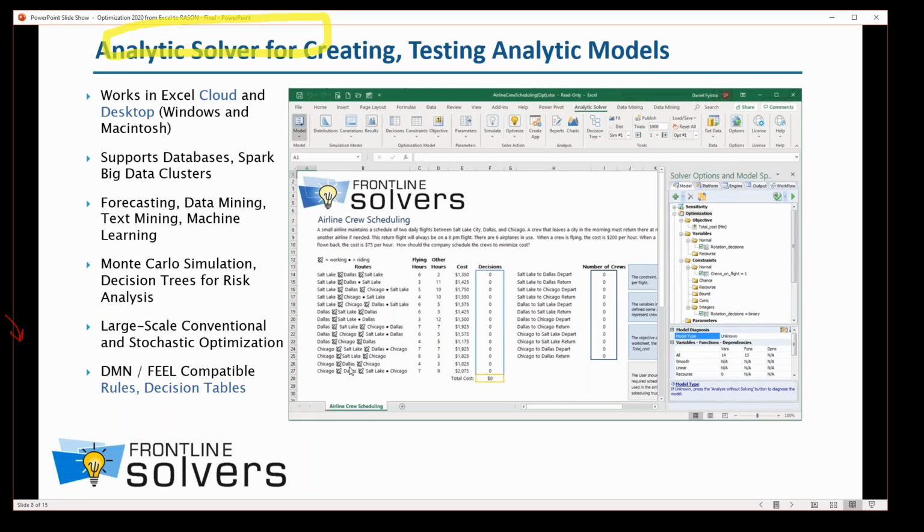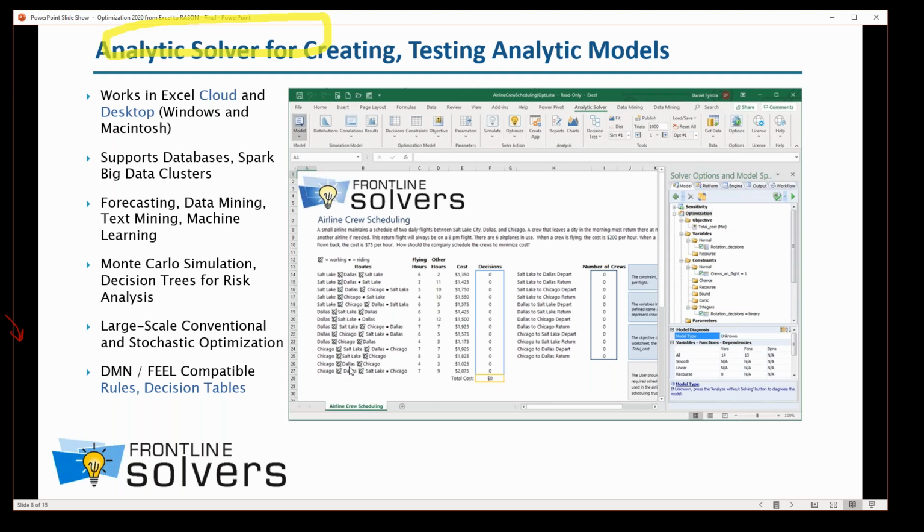Today, we were able to briefly cover optimization and then deployment using Analytic Solver plus RASON. This was just an introductory webinar to give you a sense of what you can accomplish. Analytic Solver plus RASON is a complete decision management suite that supports the full range of business rules, forecasting, machine learning, optimization, simulation, from small to large, and also multi-stage analytic workflows.